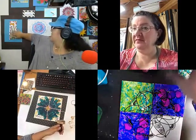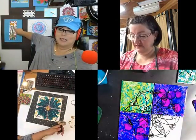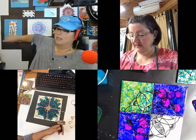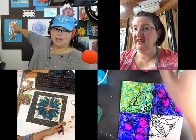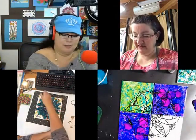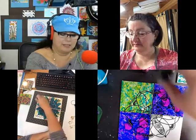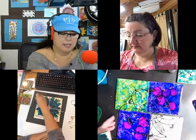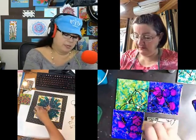So it has the splatter paint from marbles, and then we did this leaf technique with paintbrushes, and then we did a butterfly. It was a lot of fun. I didn't have my supplies in advance, but all the things that I needed, I was able to find around the house. So that was really cool. Anybody could have done it.